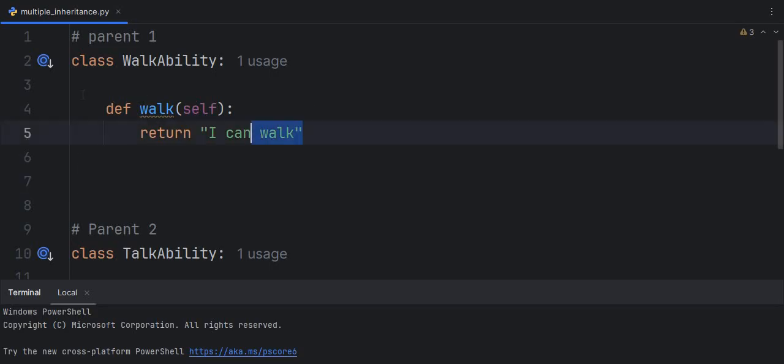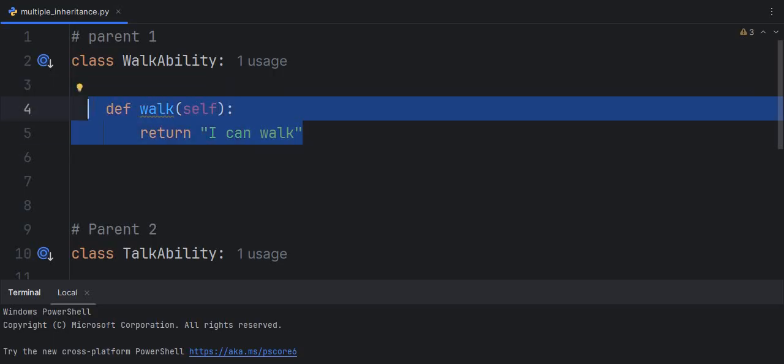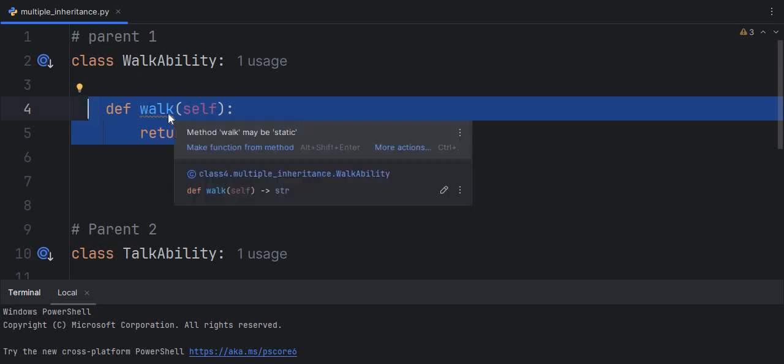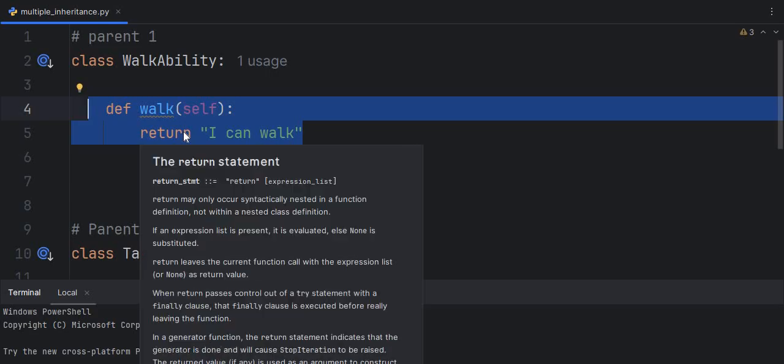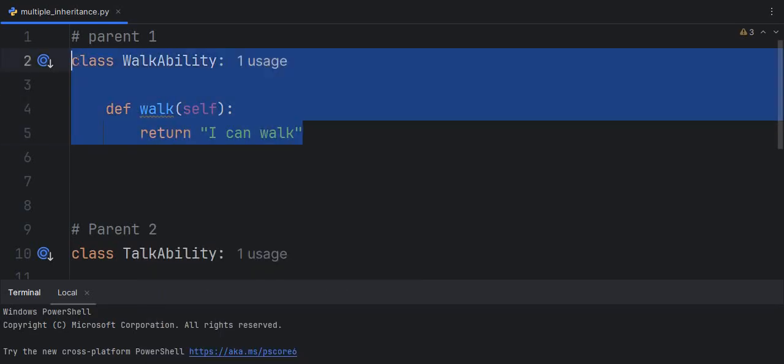So here a question arises: what is this method? The method represents a capability. This class only cares about walking, nothing else. Returning a string when this method is called helps us test easily whether the method is working or not. In a real system, the class could be authentication, logging, database access, permissions, and things like that. So this is just for understanding how multiple inheritance works inside Python.